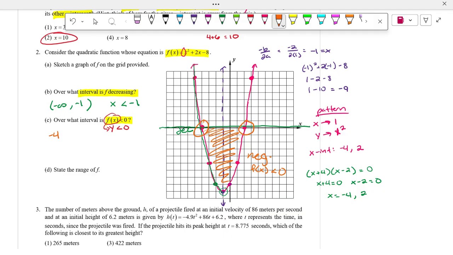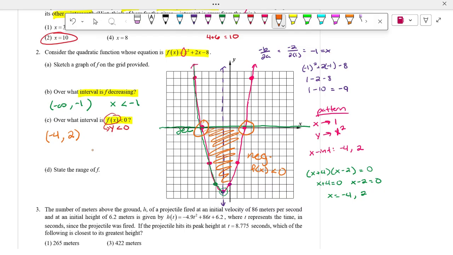All right, because we start with x values only. When does it end? So when does it change to positive? 2. What do I put around these? Parentheses, because what's not here? It's not less than or equal to. If this was an equal to, then you put brackets. But since it's not, you keep it as parentheses.